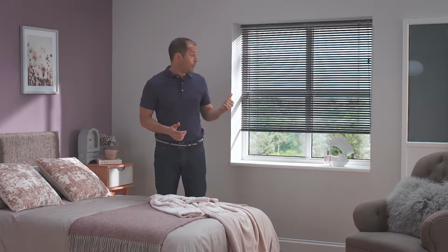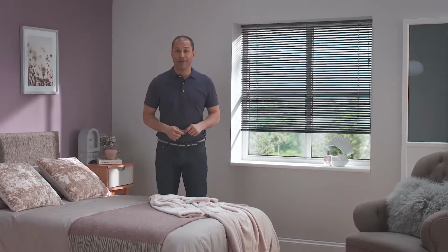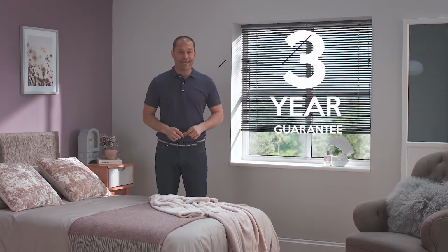These blinds are reliable, hard-wearing and easy to clean, making them perfect for your busy home. In fact, we're so proud of our blinds, they come to you with a 3-year guarantee as standard. All of our blinds come supplied with every mounting bracket you'll need and are child safe by design. They're also tested to meet the strict regulations as outlined in both the British and European safety standards.